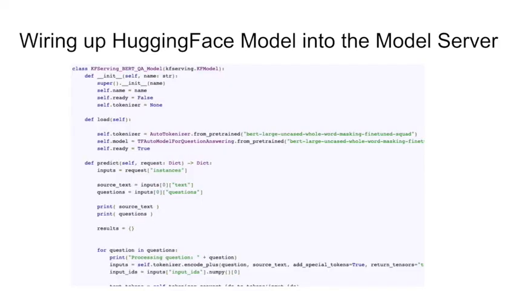On the screen, we can see our KFServing BERT QA model class that inherits from the KF model interface. If you look in GitHub, you can see the complete class. We're just showing a snippet on the screen here. There are two things happening in this code with respect to integrating with the model server. The first is the HuggingFace QA model is loaded in the load method. The second is we are implementing the predict method to take incoming inference input from the REST call, parsing the JSON inside of it, and then passing the parameters to the HuggingFace internal class reference.